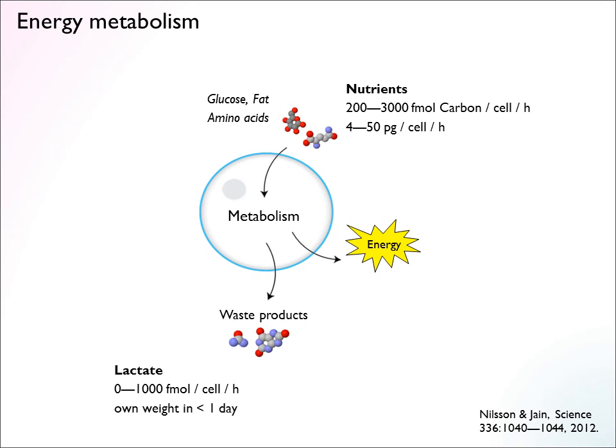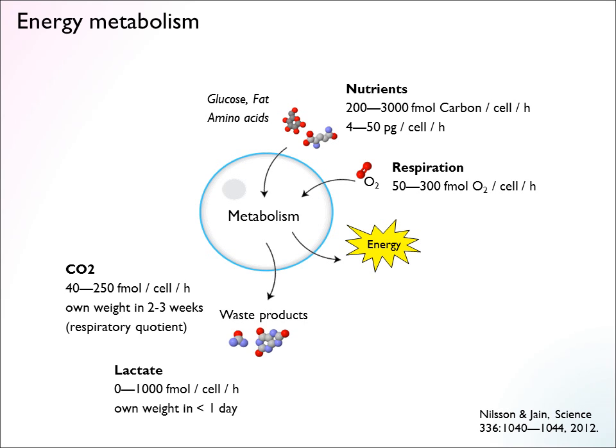But how much is it exactly? Well, if you think about a glycolytic cell that consumes a lot of glucose and spits out a lot of lactate, a very glycolytic cell can consume its own weight in less than a day, maybe 12 hours, depends a bit. So that's how much these numbers mean, and it's a lot. Cells can really process their own weight very quickly in this mode of metabolism.